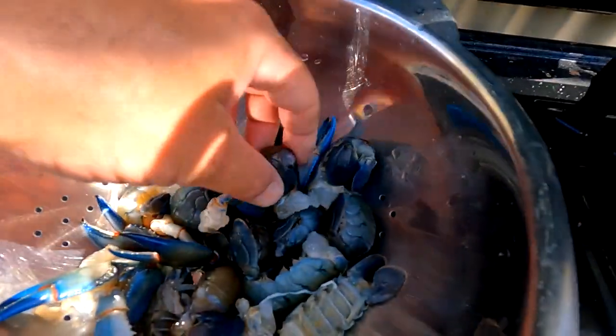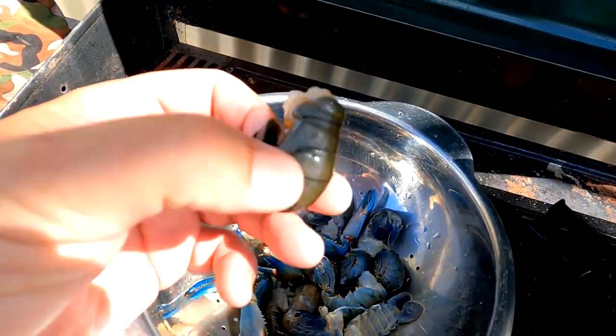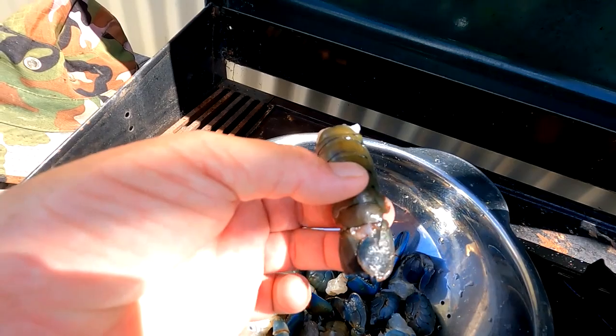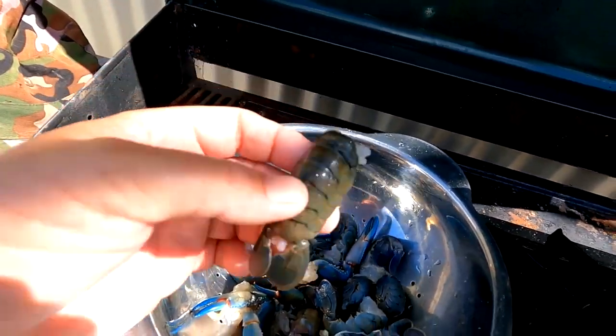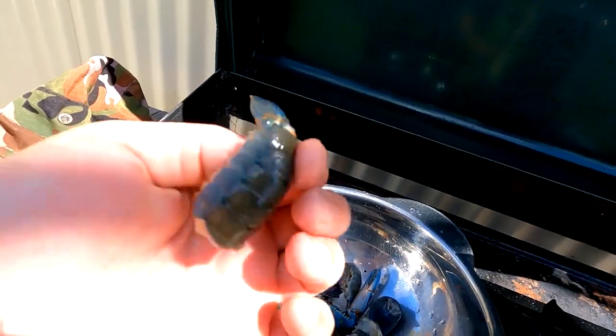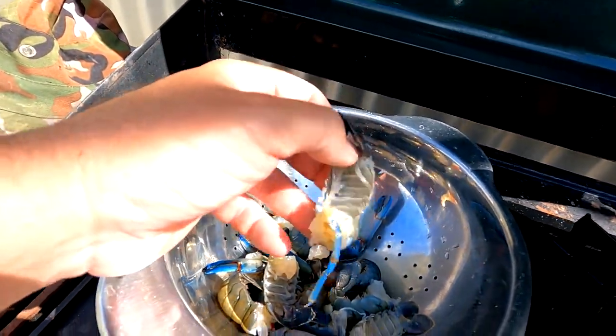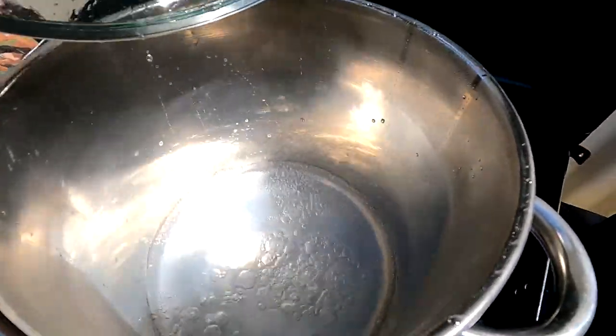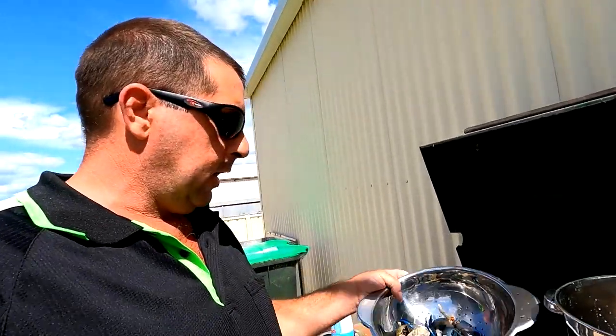Here we are out on the barbecue. I'll give you a quick look at what we're doing today. I've just got the tails and put them in the freezer for a while to stun them, then snapped the tail off, pulled and twisted that middle flapper at the back and pulled it out — that deveins them, takes the vein out which is the poo bag. Now they're all beautiful clean tails. Just a quick rinse — no slime or anything. We've got a pot of boiling water with a heap of salt, nearly like sea water almost.